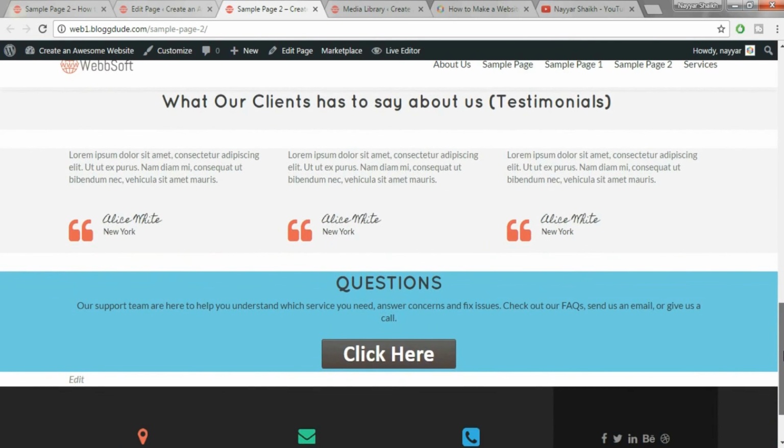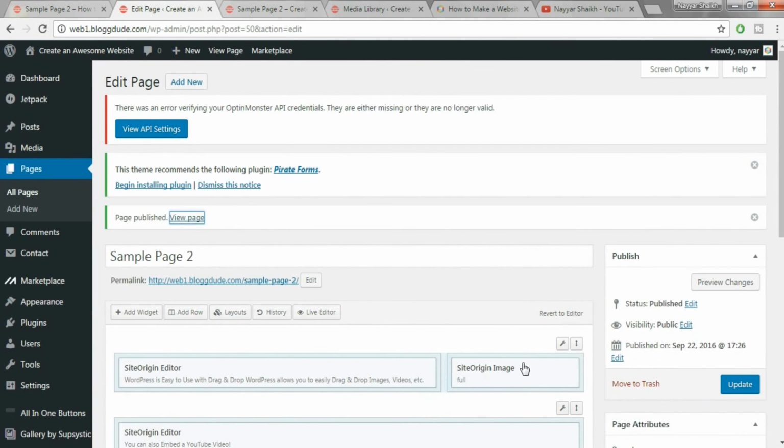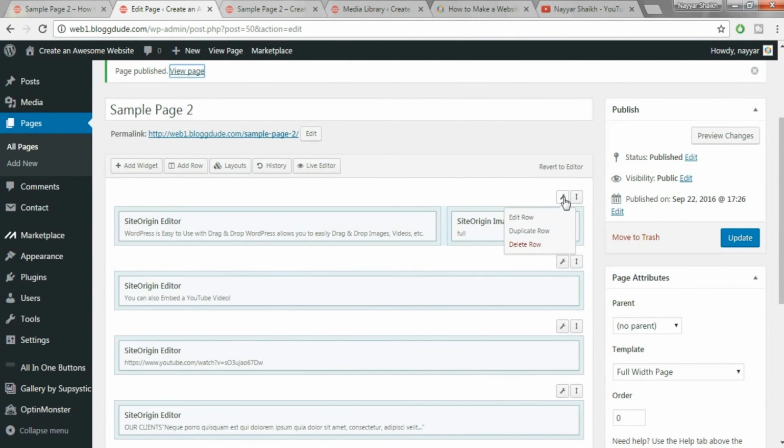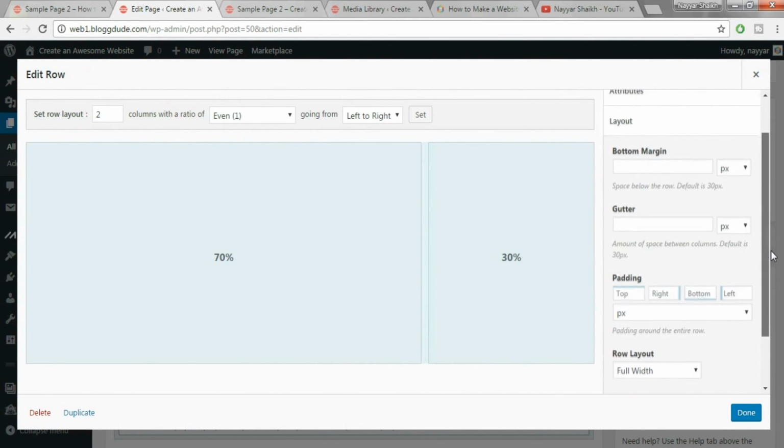It's really simple, just go back to that page and select the first row. Under layout, put the padding as 30 pixels. Click on done. So this problem will be solved.